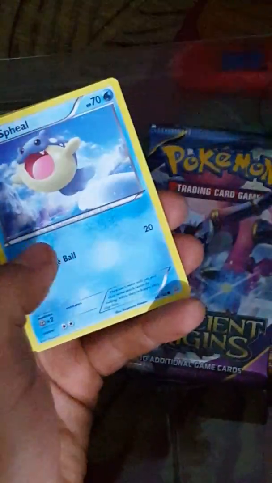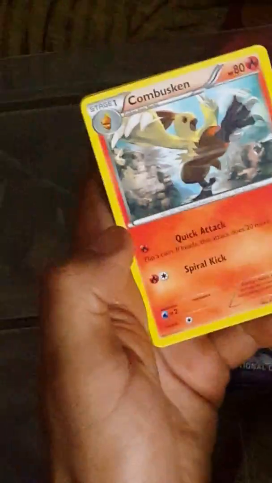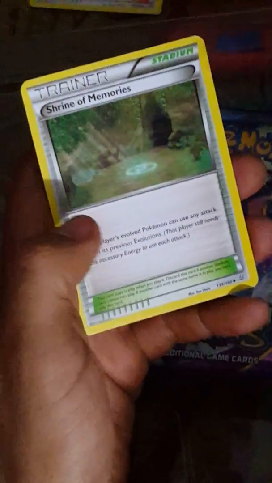Alright, Primal Clash. Let's see what we get here. Come on. Big money. Big money. Code. Bulbasaur, Spheal, Honedge, Hippopotas, Electrike, Barboach, Reverse Holo, it's pretty awesome, Combusken, Mr. Mime, Archie's Ace in the Hole, Rare Delcatty, and the last one is Friends of Memory. A little bit of a letdown.